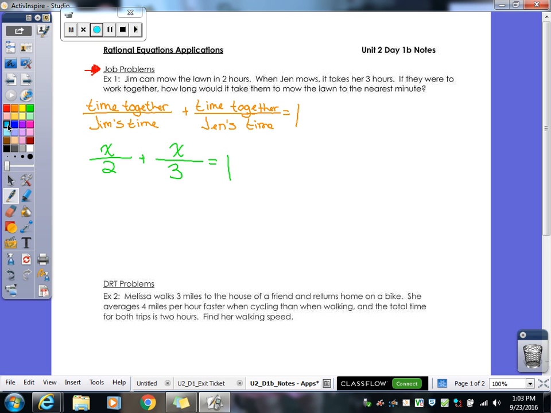So now we have equations just like what you guys had for homework. I'm going to change this to 1 over 1 just so you know I got all 3 of my fractions there. What would be our common denominator? 6. For our first fraction, what would we have to multiply 2 times to make it a 6? 3. So that means I need to multiply my numerator also times 3. Need to keep it equivalent. What would we multiply the second one times? 2. So that gives me a 2x. And then the third one times a 6.